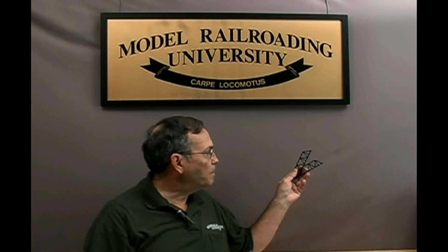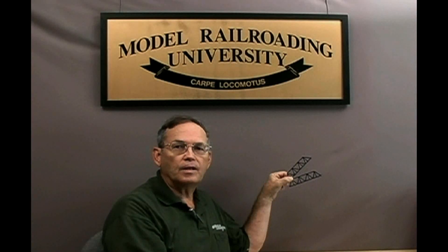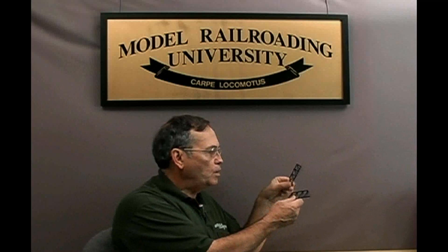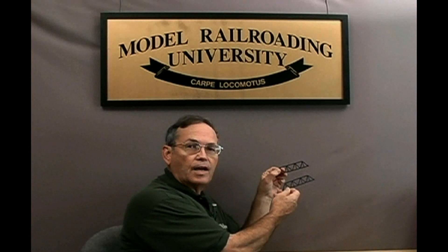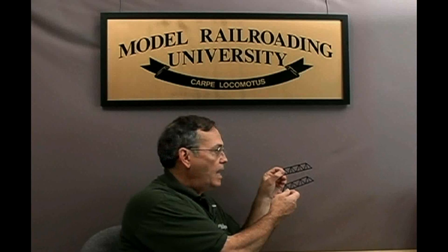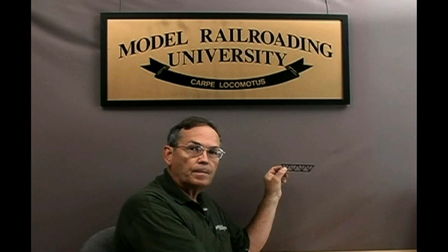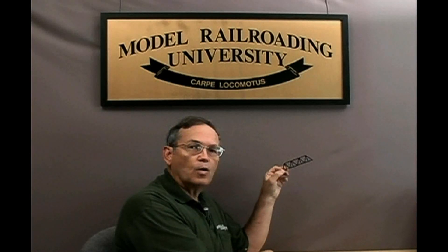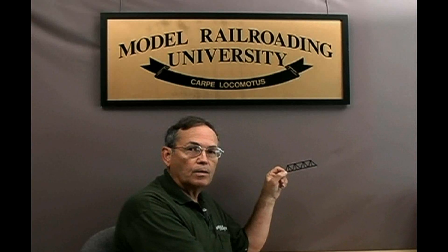One of the first things that you learn when you come to Model Railroad University is our lesson we call scale. And it simply applies with these two little pieces here. If you walked into the hobby shop, they would be labeled on the shelves. You'd probably say that these are N scale bridge sides. And you're right by the manufacturer — Atlas labels on the side of their box N scale truss bridge sides. But in actuality, the first time that I ever saw them, they were hanging from an O scale engine house as roof trusses. And I've also seen them used in N scale where a really heavy bridge side is needed. So what scale are these?